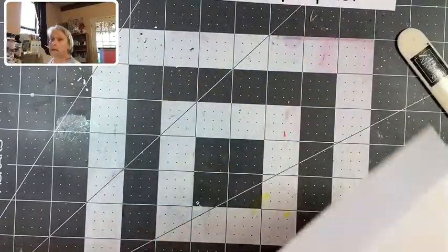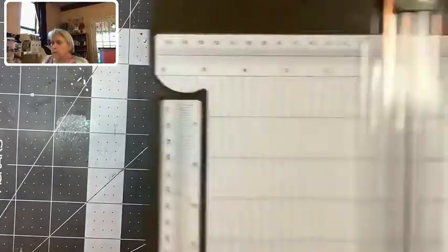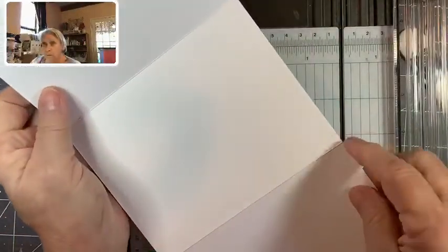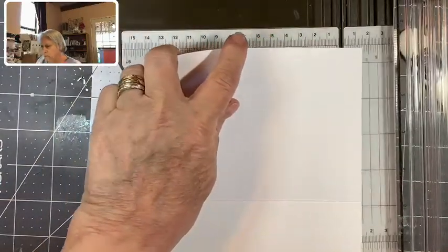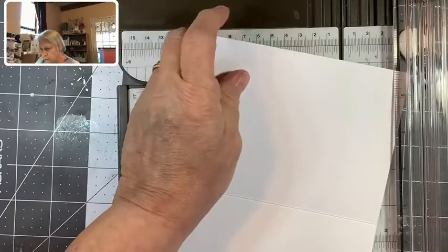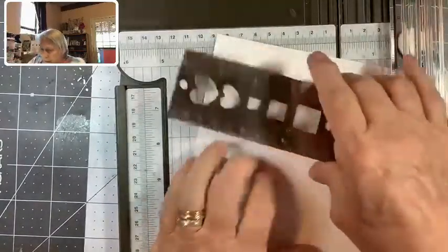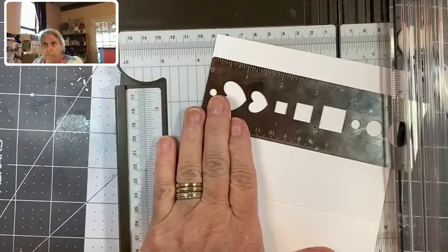Now, taking out our paper trimmer again, and this time we're opening it up, and we're going to go from this edge here to down here, and it really depends on what you feel like doing. I'm just going to do it at, the last one I did was at 3 inches. Came up about 3 inches. So if you wanted to mark it, that's fine.